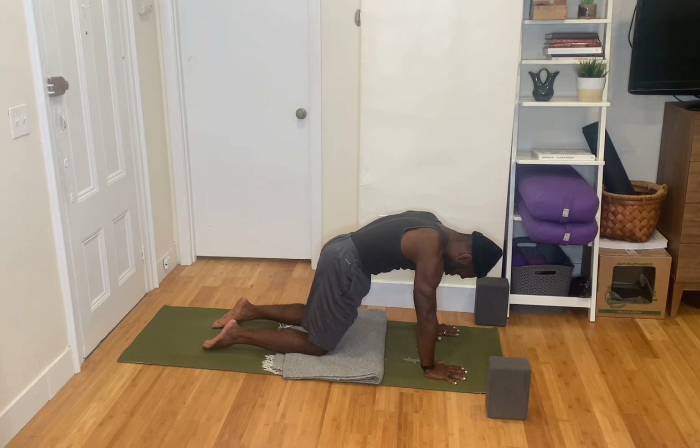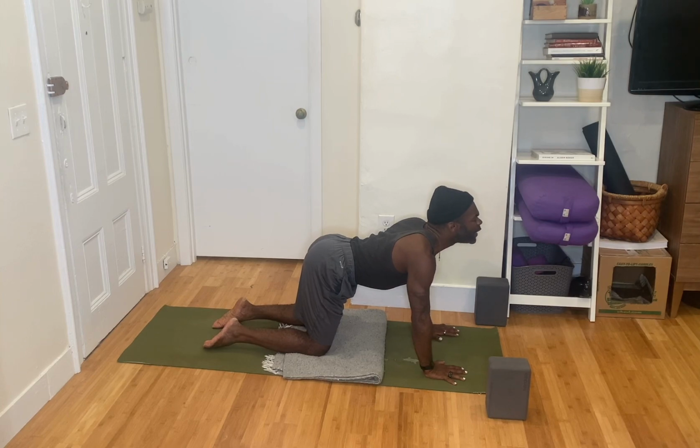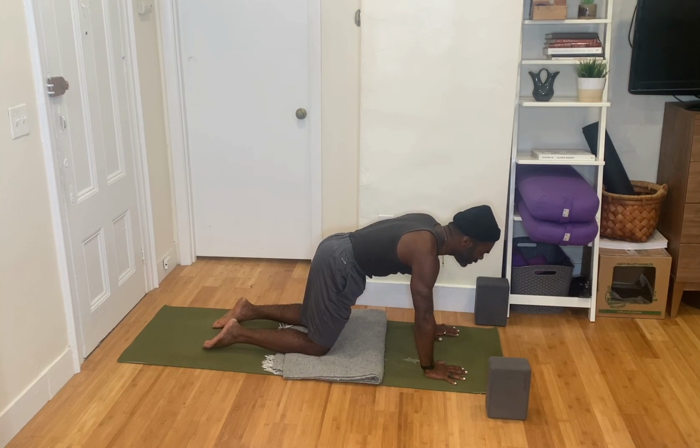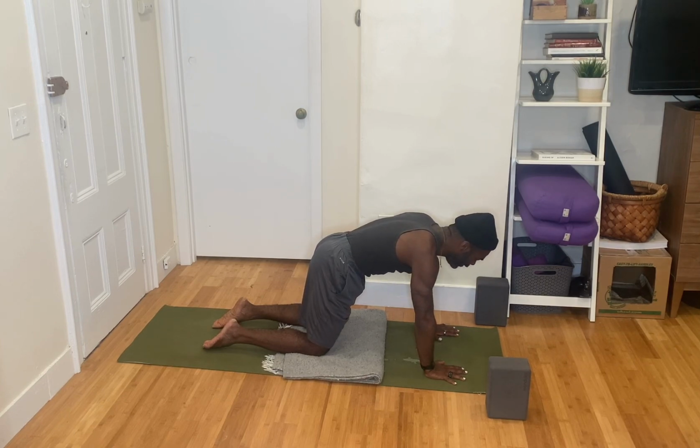You can feel free to make circles with your neck and your hips. You might make figure eights around on your hands and knees. There is no right or wrong. It's really just about how you specifically find your way into a physicality that feels appropriate for gaining strength and connecting with the energy of the earth.